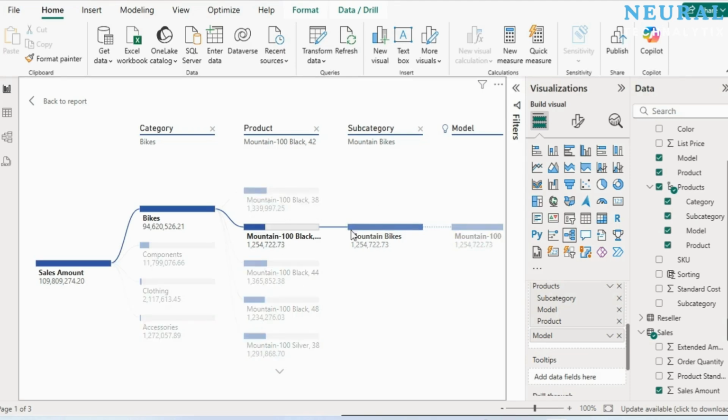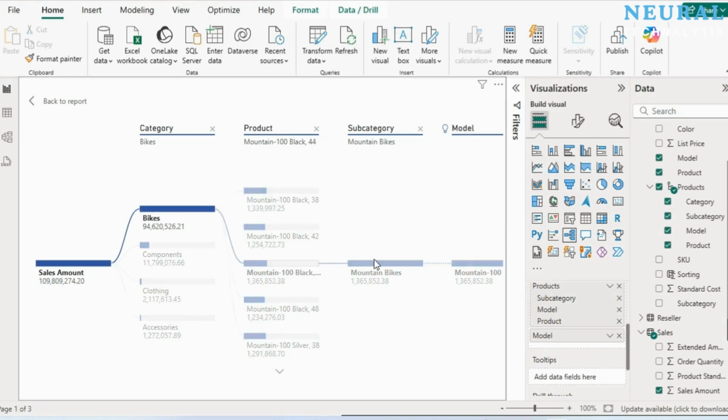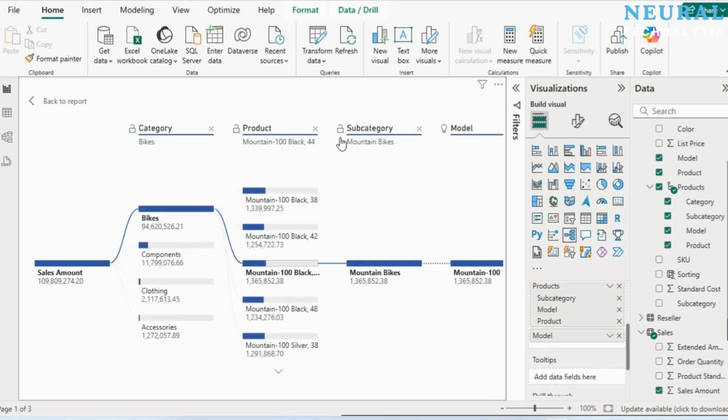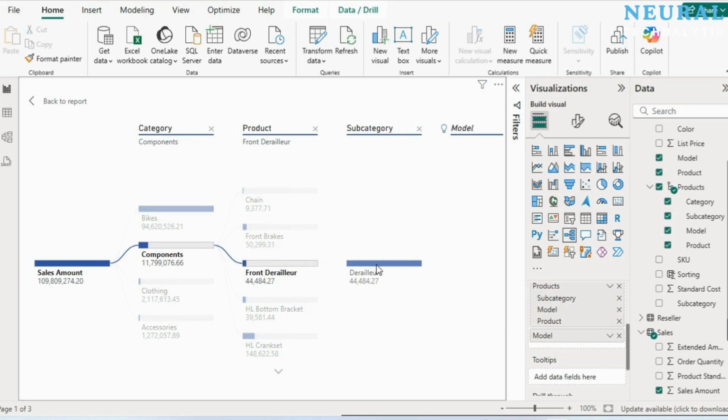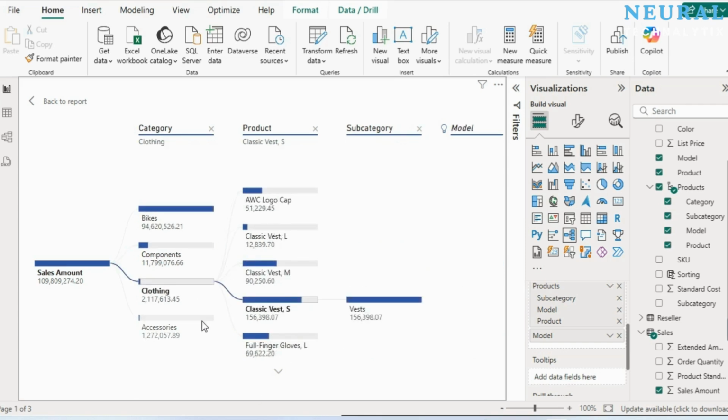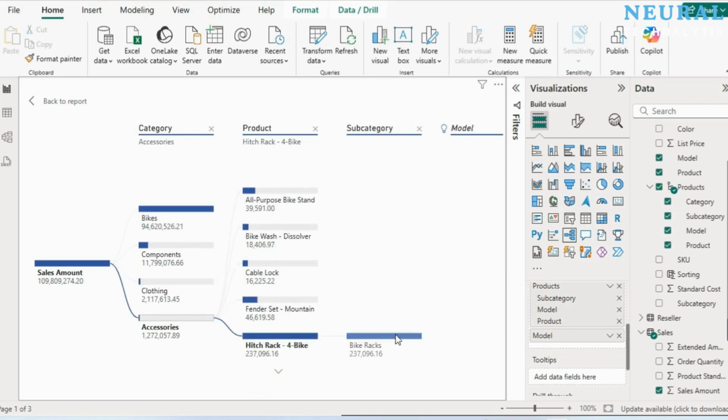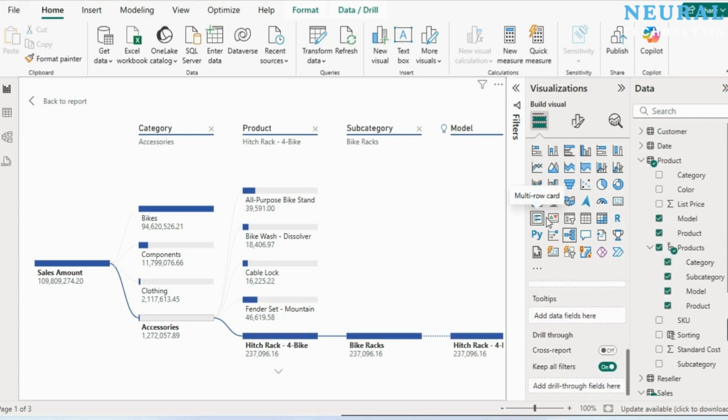That's it. Use it with clean, well-modeled data for best results. You can format the tree just like other visuals. Change labels, fonts, and colors. Combine with filters and slicers for even more control over the context. If performance slows down, reduce the number of fields in the explain by area.